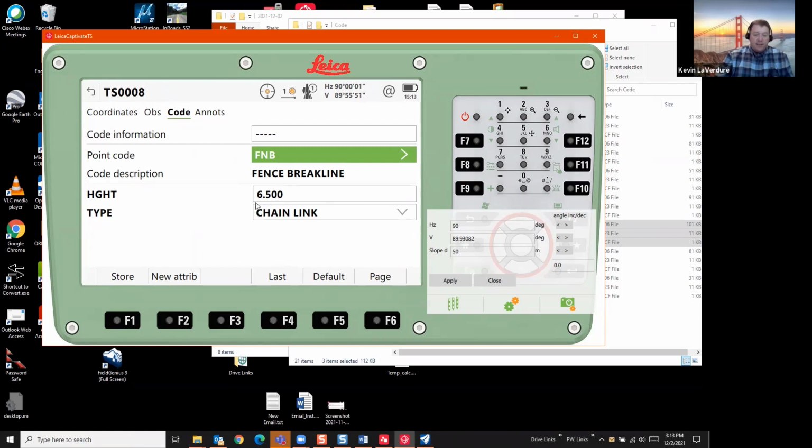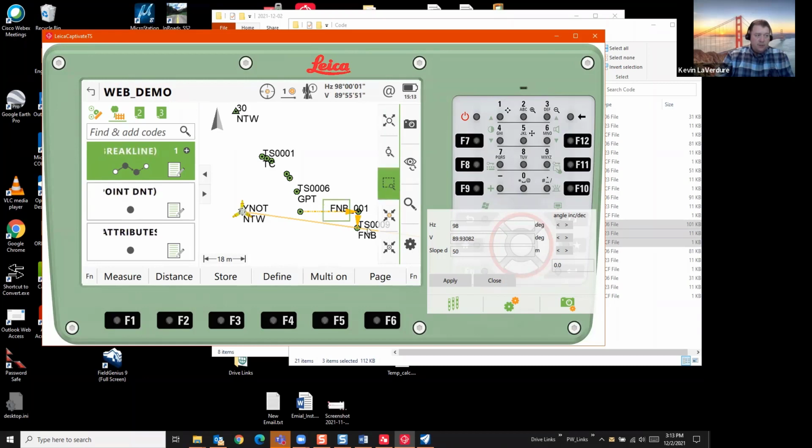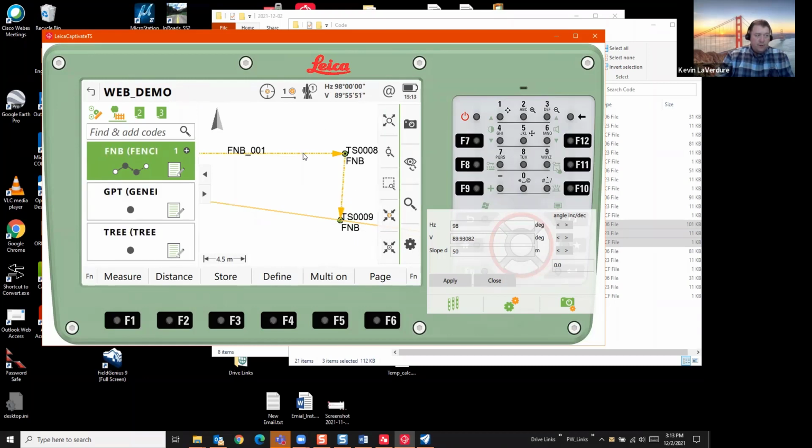And what will happen is when that data comes into ORD, those attributes will also go with the fence line that's drawn. And then let's go 98 degrees. I can zoom in a little bit on that so we can see the line. I don't know if we'll ever be able to draw a fence line with the X's in Captivate, but I am trying to get that to work in Infinity. It's supposed to be able to do it, but we haven't been able to get it done yet.